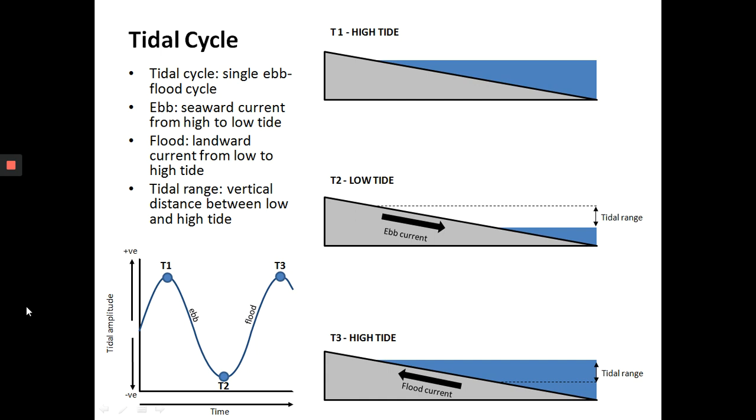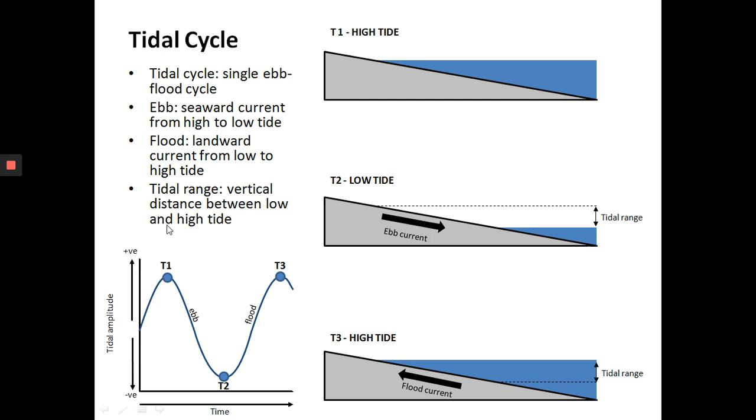So the water level fluctuates at regular intervals, and this fluctuation can be expressed as a sinusoidal wave. Right? So you have this graph here. This is tidal amplitude. This is positive amplitude. This is negative amplitude of the wave, and versus time. We're moving through time here. Right? So there'll be fluctuations from high tide to low tide, and the cycle continues back to high tide and low tide, and so on, following a certain period.